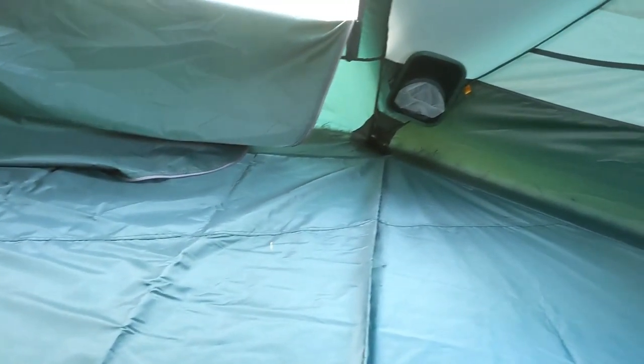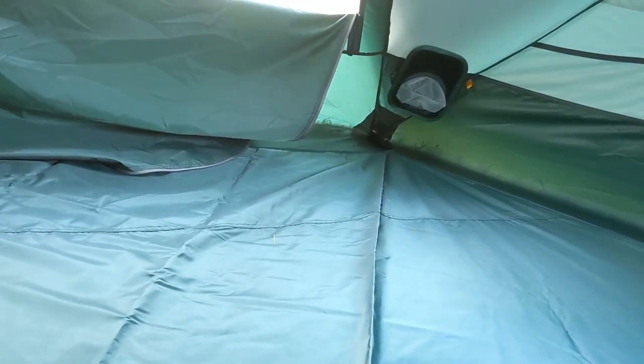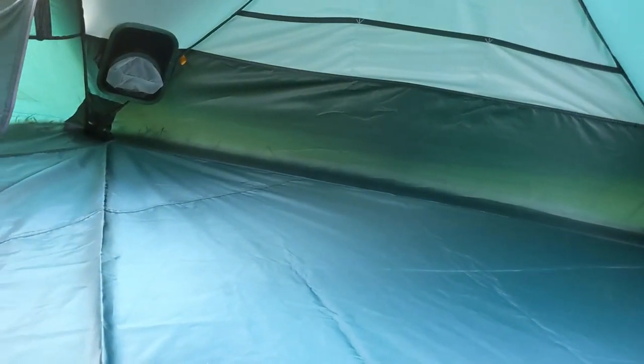I got the windows down, a little better lighting. I just made a video that I didn't have it down, so I thought, let's pull it down. So, once again, Cabela's, this is the floor liner. There's a shiny part, which is what I got down, and then there's this part, which is not quite so shiny. From my sleeping mats, the shiny part goes down to reflect the cold ground temperatures. If the ground's frozen or whatever, that keeps the sleeping bag from getting so cold by laying on the floor here.